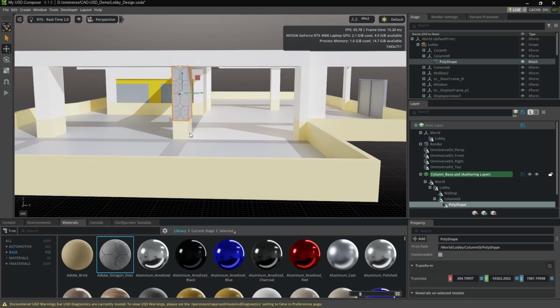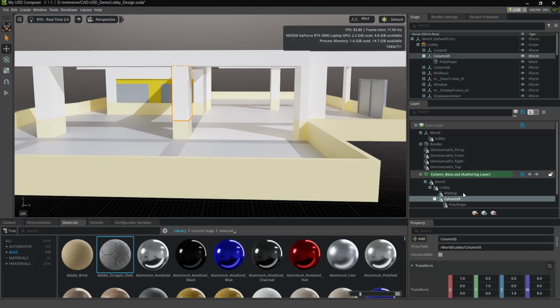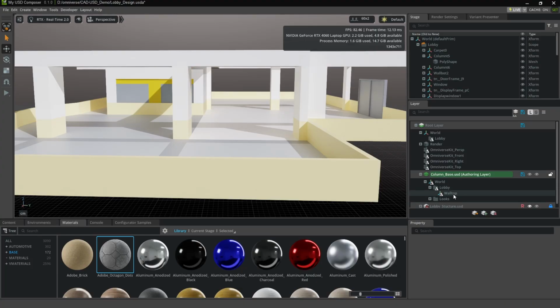Boom. Only one. It'd be cool if they all did it at the same time, but that's just how this particular project goes. So I'm going to go ahead and delete that column 5 change here, delete that delta. And so now all we have is the wall top hidden. You can see how this layer is recording those changes. This is the LIVERPS in action.